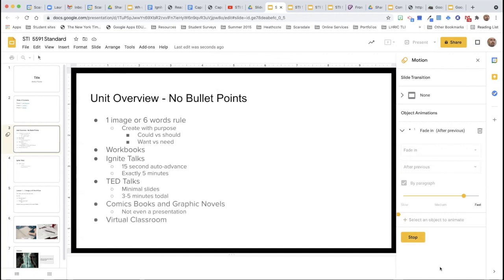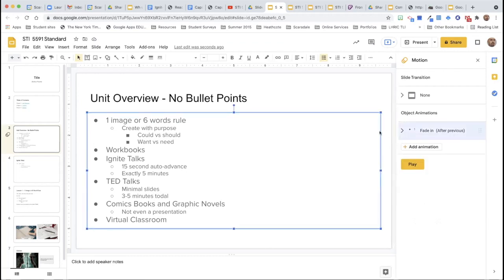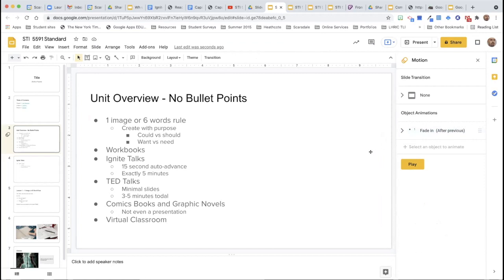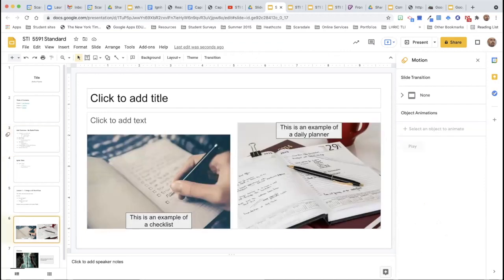And that's how you could play around with the animations. Now, I don't recommend doing exits, because my students are always like, well, can we do zoom outs and fly outs? No. I mean, sure, you could, but should you? The reason being, what's the reason for it to leave? If there's no reason for it to leave, you're just going to another slide. You don't need to have an out. You need to have an out if you wanted to reveal something behind.